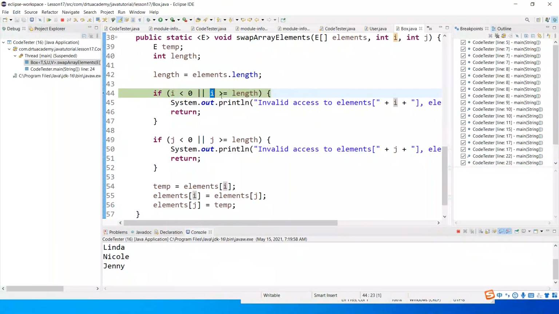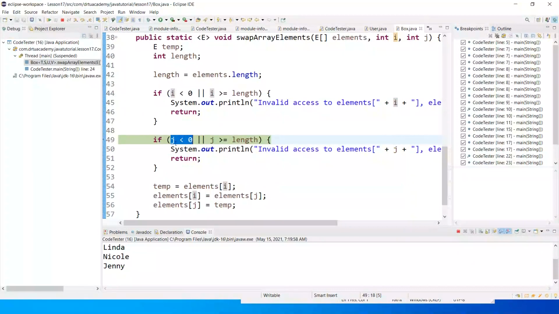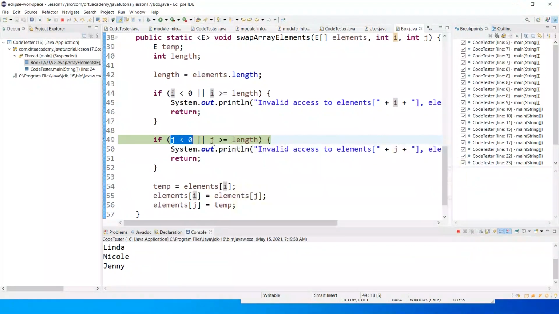And this condition is false, so this whole condition is false. It will skip the if statement. J is 4, so this condition is false. Length is 6, so this condition is false. Both conditions are false, so this condition is false.